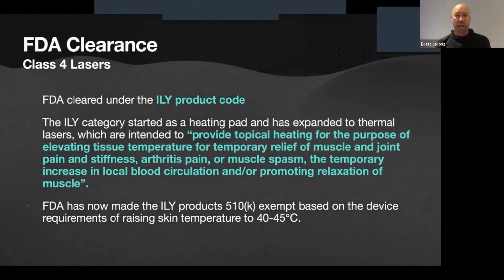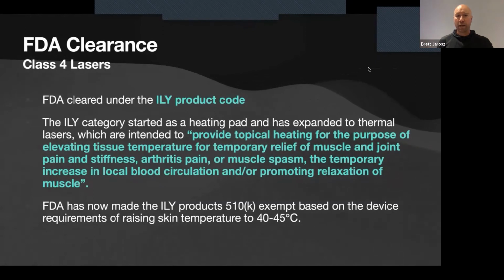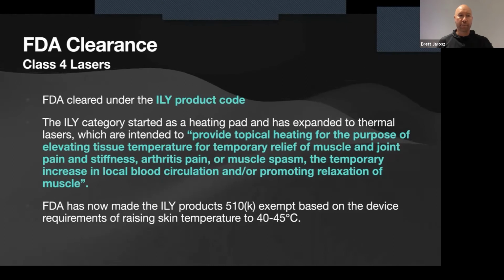So when we look at that category there of what it does, it provides topical heating. And we know that obviously heating tissue, whether you use a heat pack, a hot water bottle, infrared, etc., we can get that temporary relief of muscle and joint pain, stiffness. So again, different mechanism, infrared versus low level laser, photothermal versus photochemical. But again, class 4 lasers, what they're cleared for is what's listed there. So it's the same as advertising something in your practice to say that you've got evidence to say that something does something. A class 4 laser, this is what you've got the evidence to be able to say it does. It's temporary relief via topical heating.